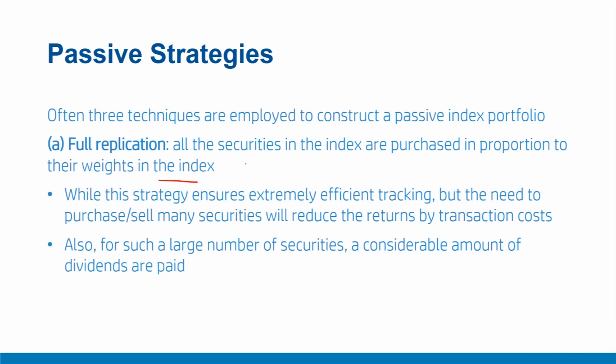While this strategy ensures very efficient tracking because we are completely mimicking the portfolio, the need to purchase and sell so many securities is very cumbersome, and it reduces the returns because there are large transaction costs in order to purchase all the securities. Also, because we have a large number of securities in our portfolio, there are a lot of transactions such as payment of dividends, and the need to manage these transactions can also be burdensome.